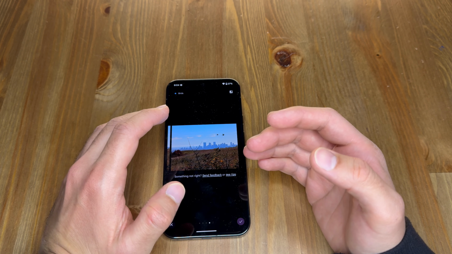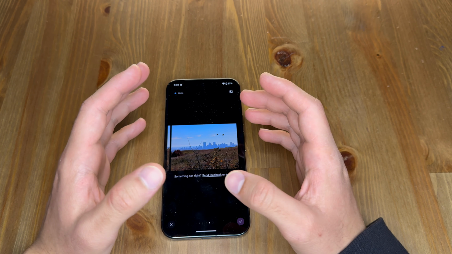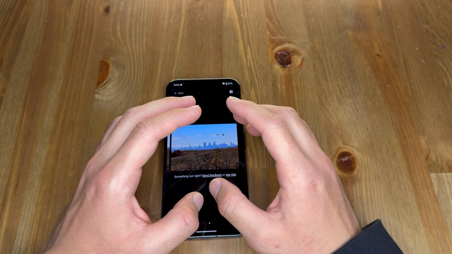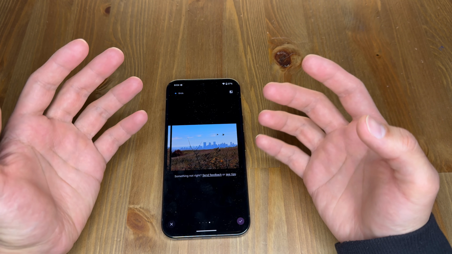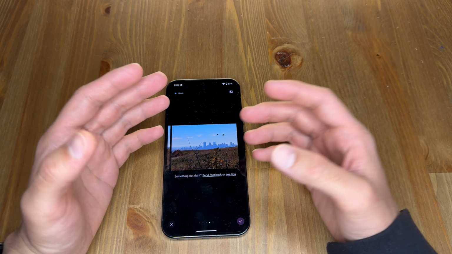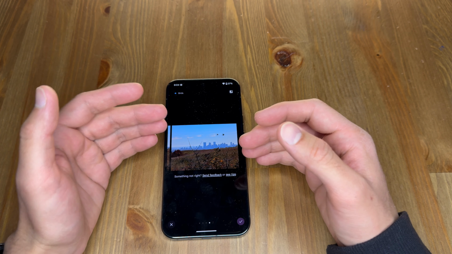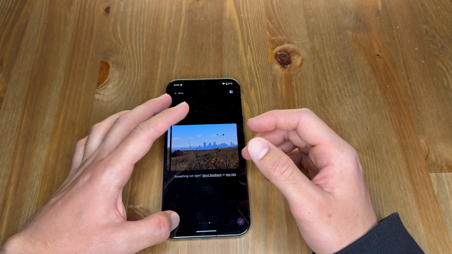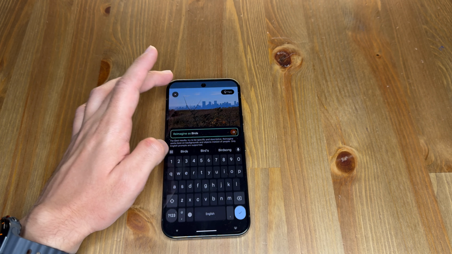So the best thing about this one is the Google AI is the best one, in the sense that I've never seen this before. It has matched the birds according to the landscape, like how big the landscape is. So it has matched it to look real. So this is one thing that you can do with the picture.